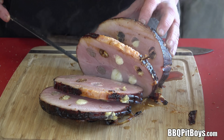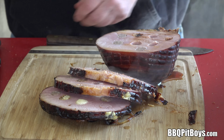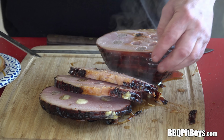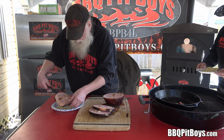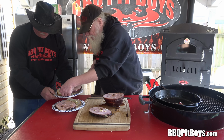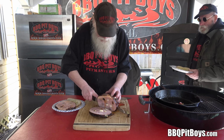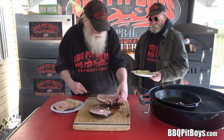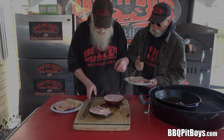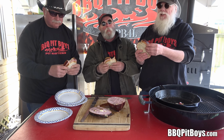Now, like I was saying, we want to make a ham and cheese on rye, that classic sandwich, one of the great sandwiches, right? So we cut up some slices. And I say it's time to eat. Got some good fresh rye bread. This will store well in the refrigerator, so you can be eating off this roast all week for your ham and rye, right? And of course, we do apologize for eating in front of you like this, but we call this Pitmaster privilege. Oh, man.